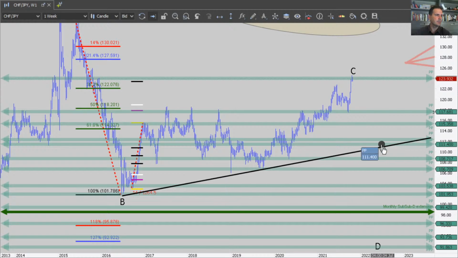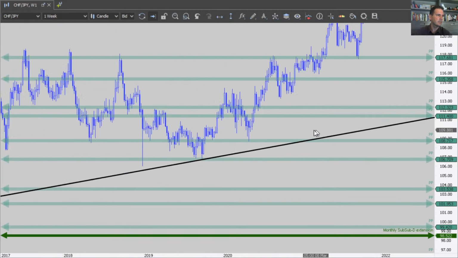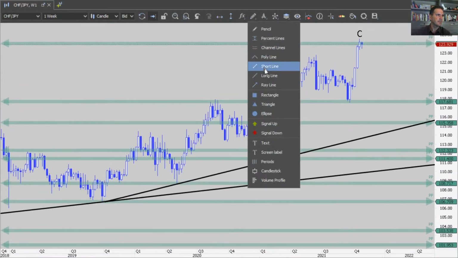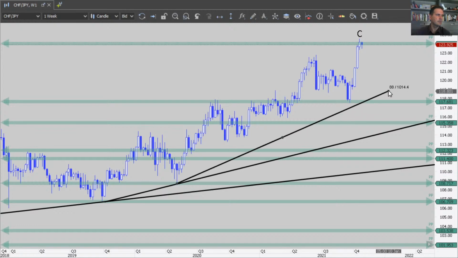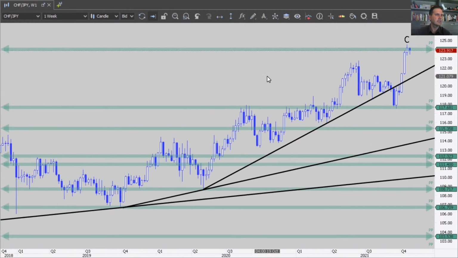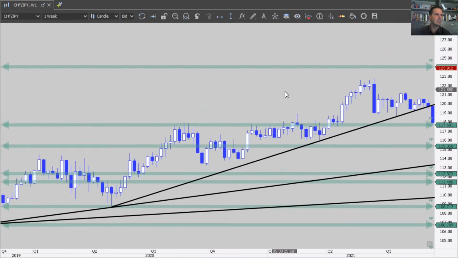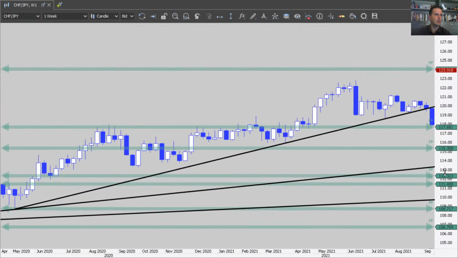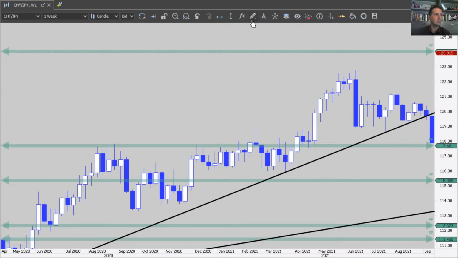So this would be the long-term uptrend line on the weekly, and this would be the medium-term uptrend line, everybody. And sure enough, this is the weekly. See, everybody? This market was telling us to go short, and this market looked like it reversed at the pivot point. Oh, but it didn't. Pivot points are not lines to the pip. Pivot points are areas.